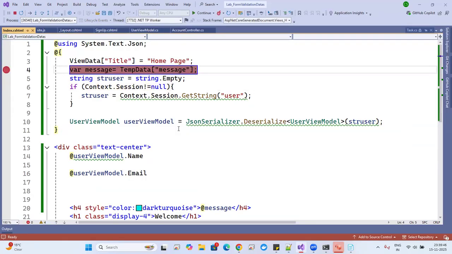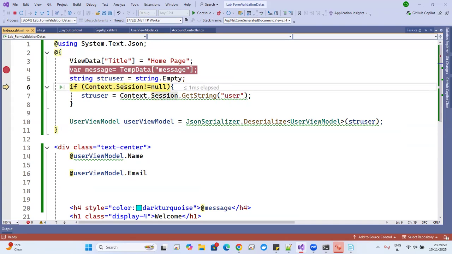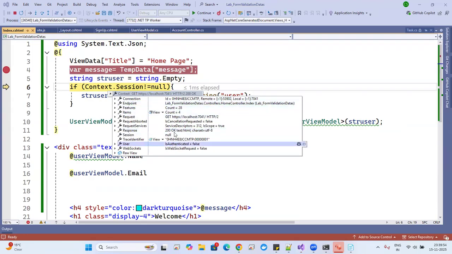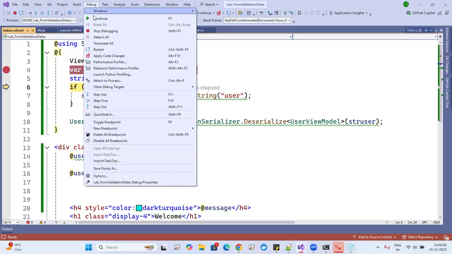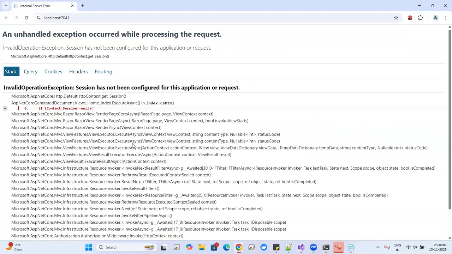You can see how to change this value: with mouse over, you can see all things here. We are getting session null, so that is why I check session not equal to null.